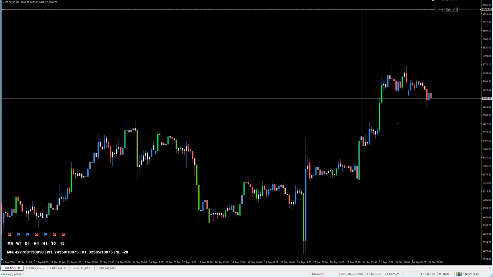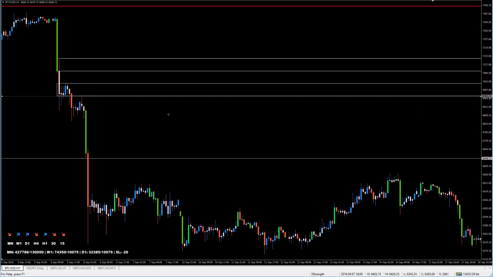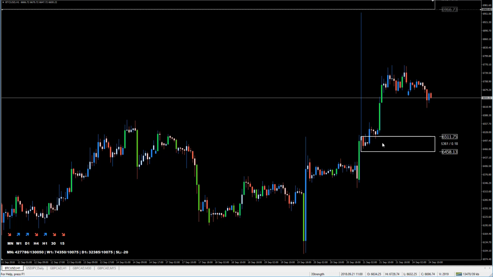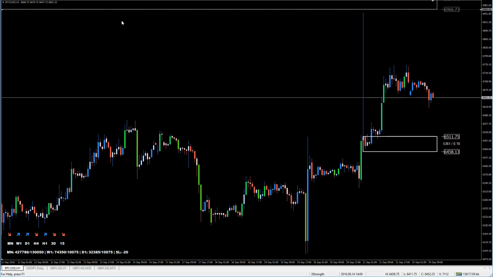See here again, we have the same thing here as we had here. So here we have the parent and the child. So if price comes back down to here, maybe we'll have a bit of a bounce from there. We also have a couple of areas below price. We have this one here, but this one's a little bit wide.